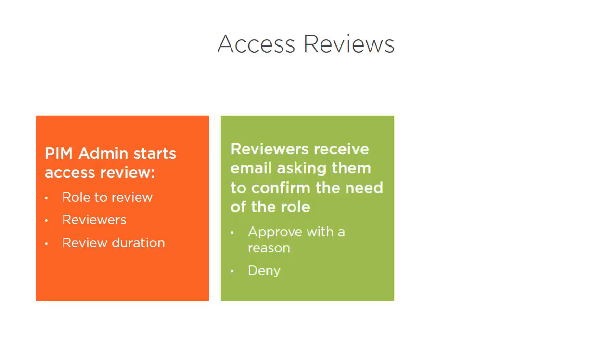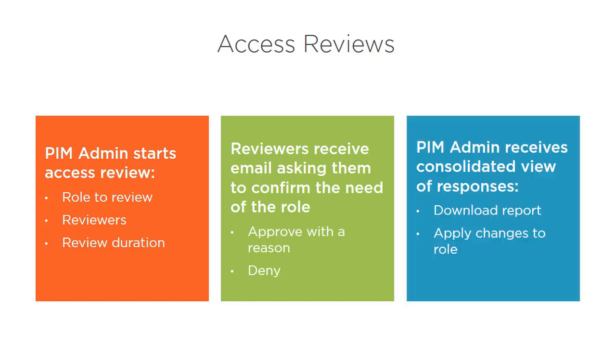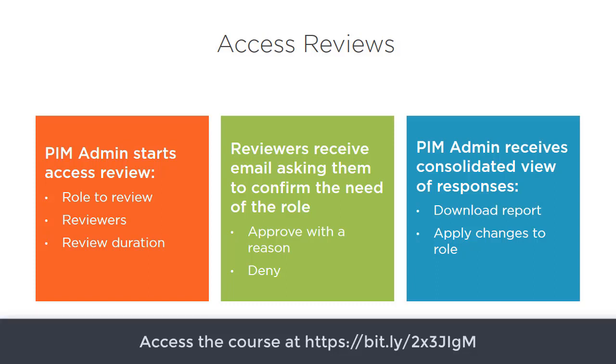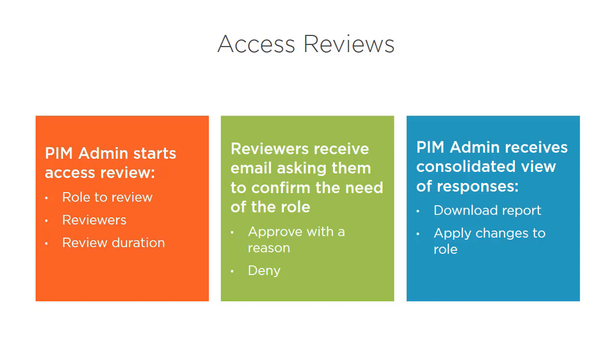Reviewers then get an email where they can approve or deny review for access. But the great thing about this is that you can ask them to show and justify why they actually need a global administrator, for example. Now, once the review access completes, a couple of notifications are sent out. So you can notify yourself or a couple of other users, and you have several options here where you can either just download a report and do an audit, and you don't have any actions to perform, or you can make it a monthly reoccurrence depending on the audit or business need. You can also enforce access review results by removing users from role assignments if this is what you want.